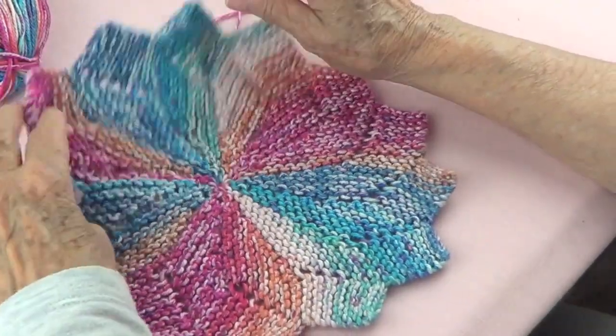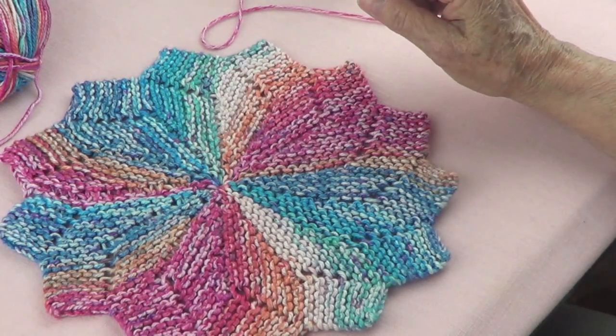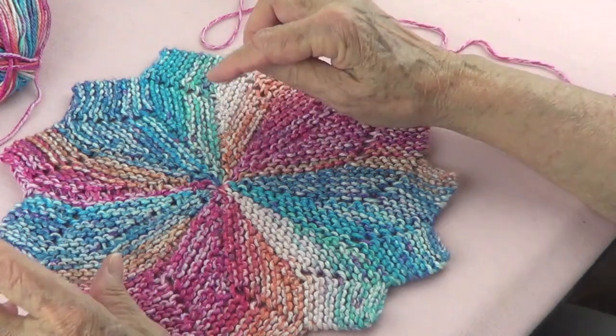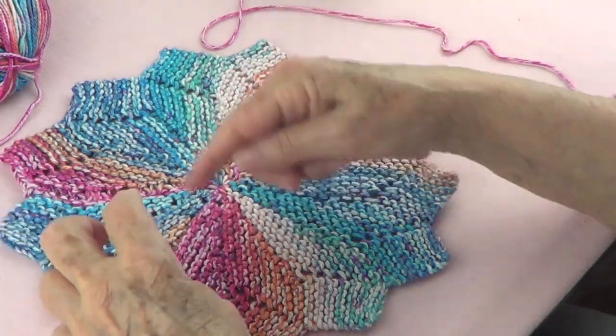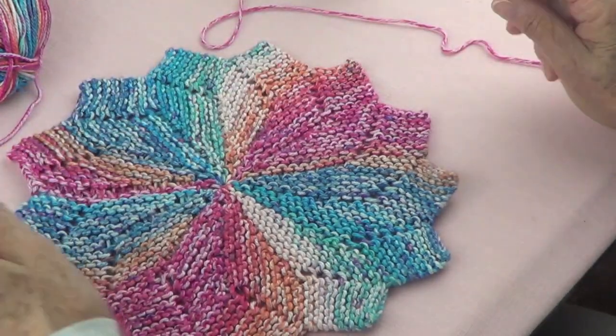Something else that you can do with this is that you can start with a provisional cast on and leave the live stitches, and then at the end you can do a three needle bind off or a Kitchener, whatever you wish.